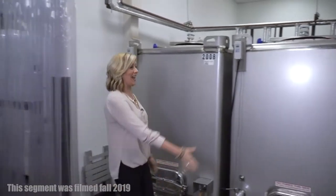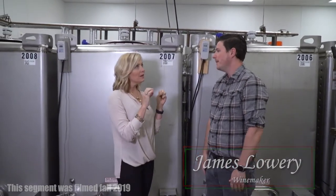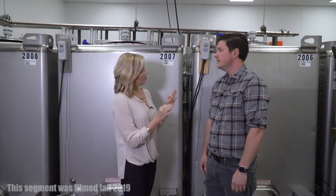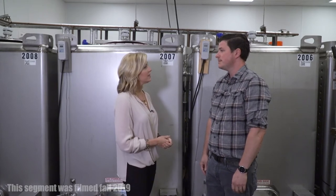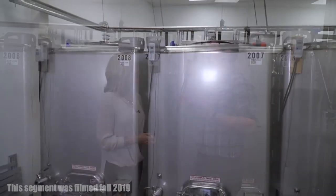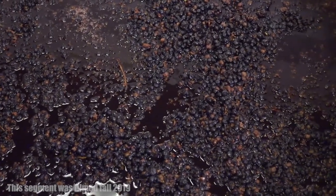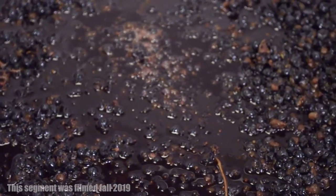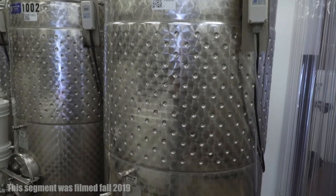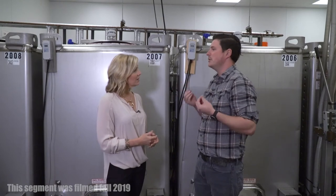So this is where the magic happens. So I am loving this place. I want to talk about the wines that you make here. You are not afraid to utilize very modern technology for efficiency's sake and for a great product. Well, absolutely. The challenge of it is this is a one-man operation back here, pretty much, and so we had to automate a lot of our processes. That also gives us much more control over the wine, so we're able to heat and cool all of our tanks independently, which is really important from a quality perspective.